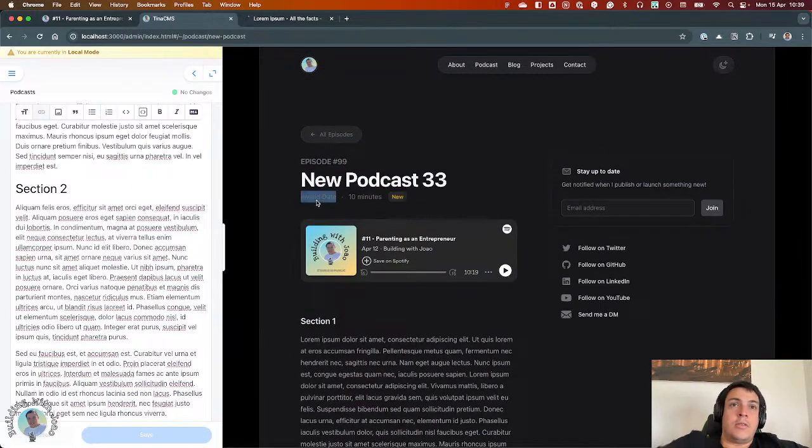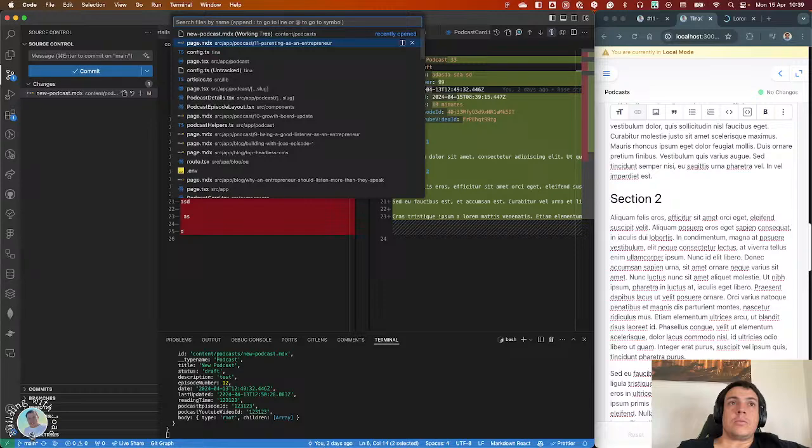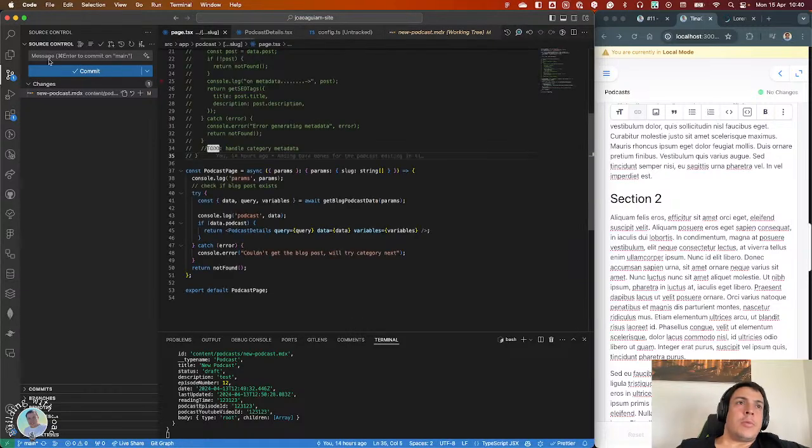I need to fix this invalid date for now. Let's see what's the issue there. Date. Not expecting that. So the way it works, I have this page here.